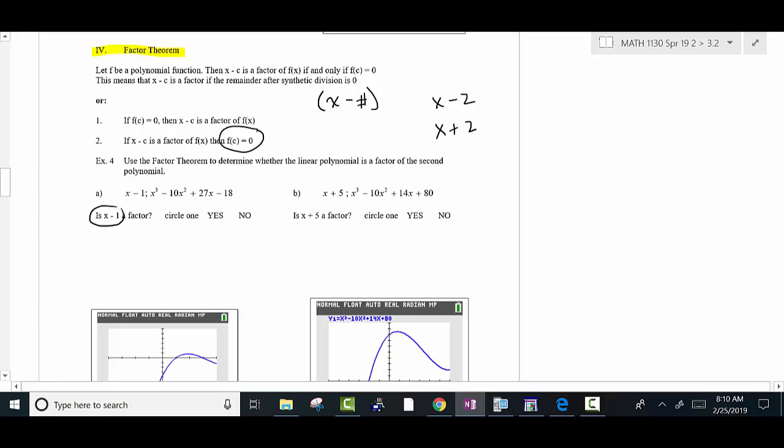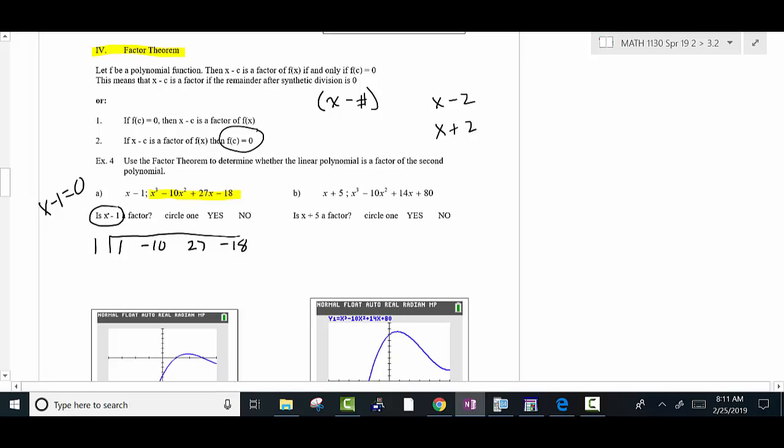We're going to see if x minus 1 is a factor of this polynomial. So what you need to do is just do synthetic division. Okay, and it goes like this. There's no missing terms, so you would just put in the 1, negative 10, 27, and then negative 18 like that. And then you want to make sure you don't get this backwards. I mean, just always take the factor and set it to 0. So what's x in your head? x is 1, right? So don't get that backwards, so put in 1.